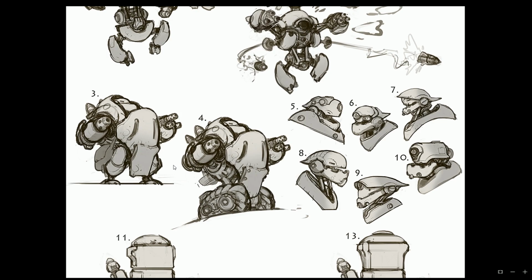And these big giant shields are on top, in front of him. You can't attack him unless maybe you get around the back. Playing with some head designs.